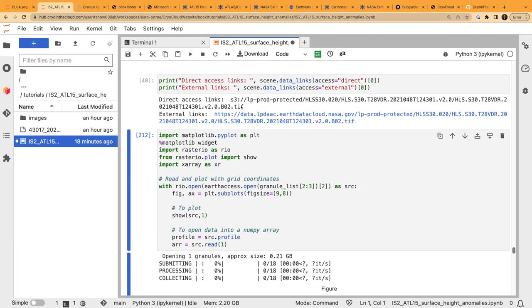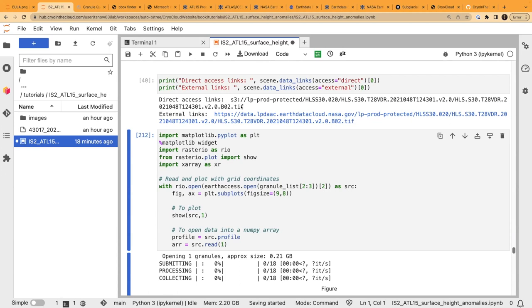S3 is where it's the S3 bucket, and HTTPS is like the URL that is on-prem. So this is like, if you are accessing data through the NSIDC website, you aren't accessing it in the cloud, it's a different location, a different URL for it. So before cloud hosted, you were accessing HTTPS links when you download data. So if you take that HTTPS link and you paste that into your browser or whatever, you will get a download prompt, like, where do you want to save this?